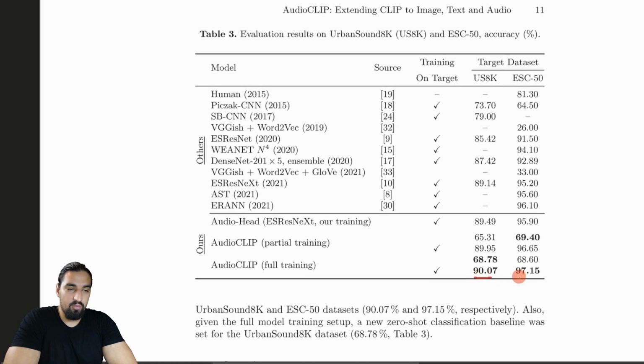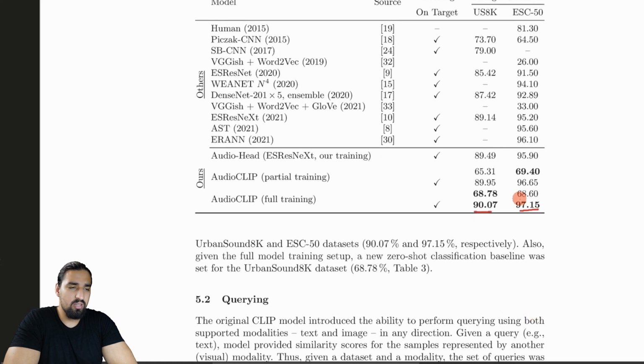They again have these are the state-of-the-art results, and they report this zero shot. I kind of hate these tables. I'd love if they had some lines here, but yeah. So this row here shows you the zero shot performance of AudioCLIP, and here in this row they actually pre-train on these datasets, and that's where they get the SOTA results.